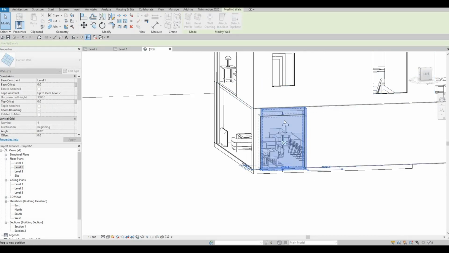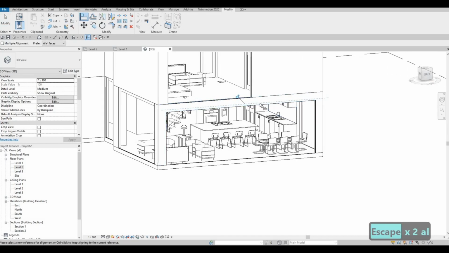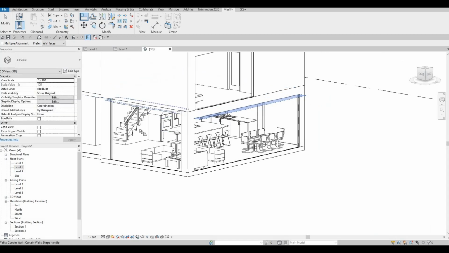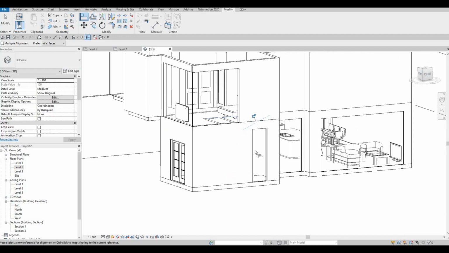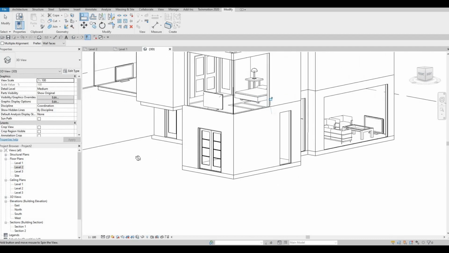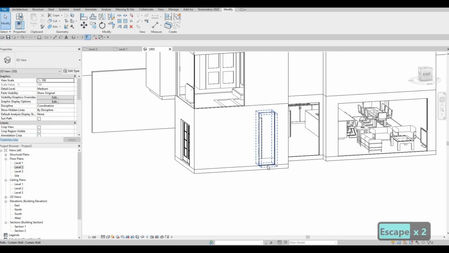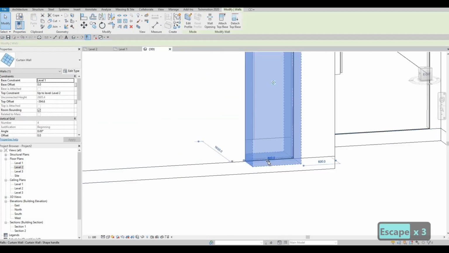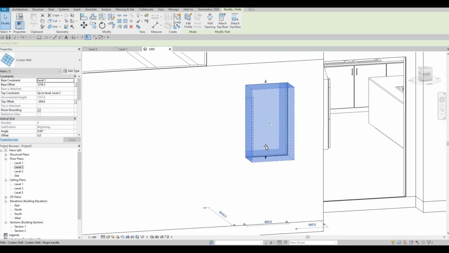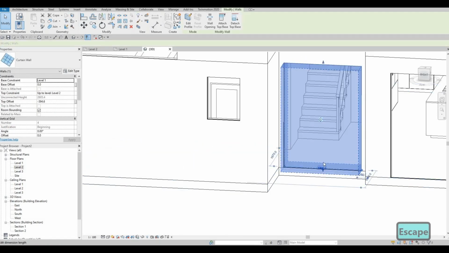I'm gonna set the height here. Okay, I think that's good. This is for the washroom, or the powder room. And then here, we could just pull this.